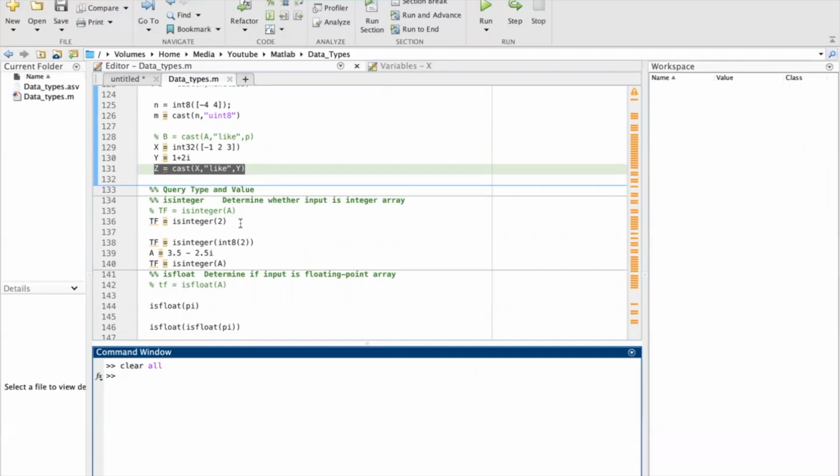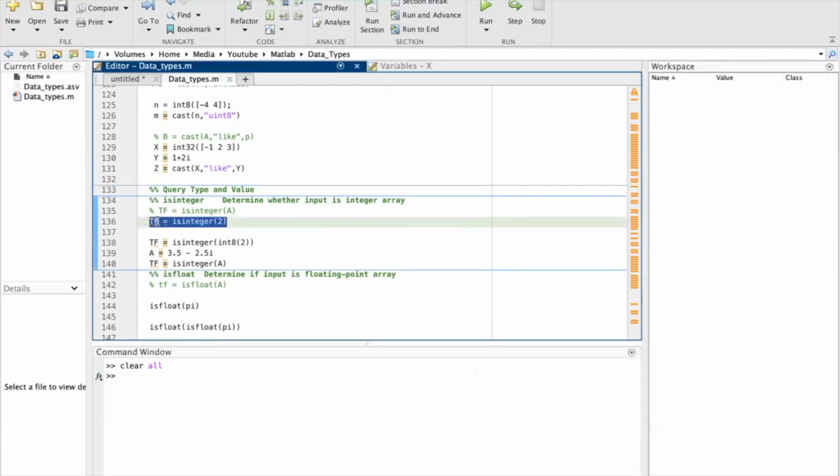Let's say you want to see if a certain variable is an integer or not. Let's say 2 is an integer or not. You will run this command isinteger, and within brackets you will write that variable, and once you run this you will see 0, logical 0, that means false. So it's not an integer because I told you guys at the very start that when you define a variable without specifying the class, it's class double, it's a data type double. Whenever it is data type double, that means it's not an integer.